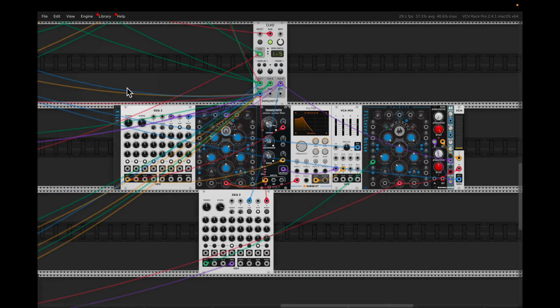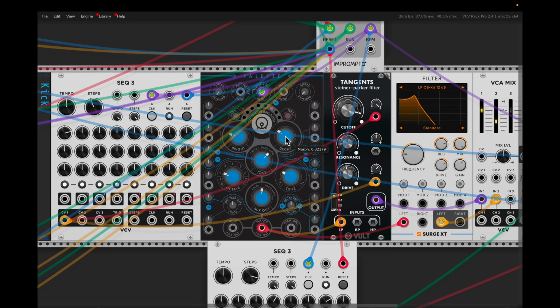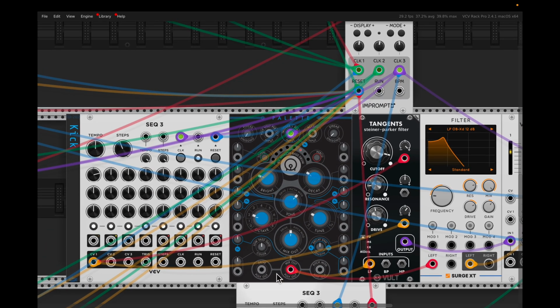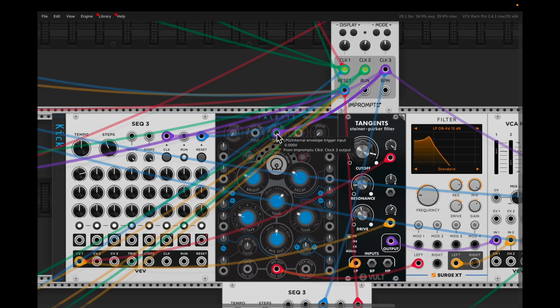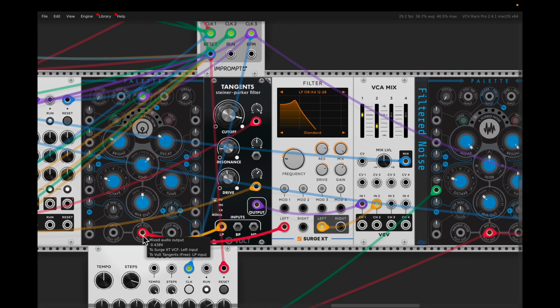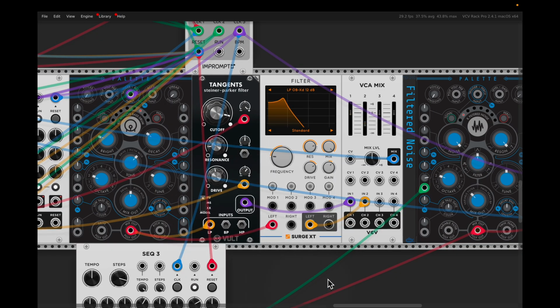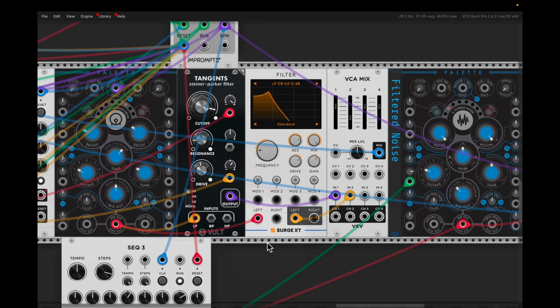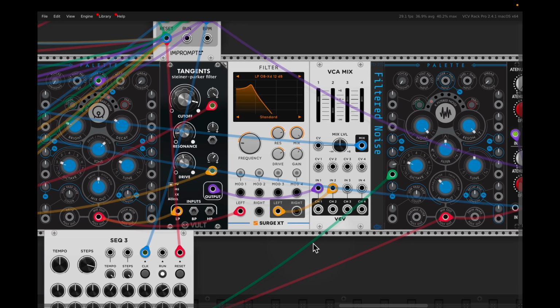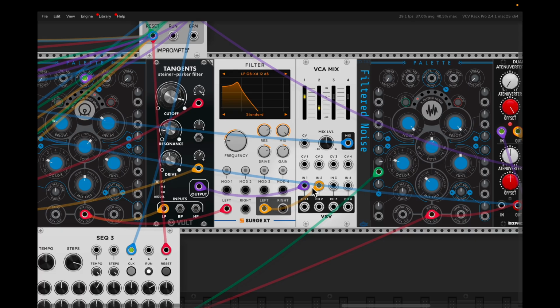So the next pair of voices are the kick and the filtered noise voice. I'll go through the kick first, and then I'll talk about the filtered noise. They're on the same fader, so they're going to come in together in the patch. All right, so for the kick, we're using the analog bass drum on the Palette module. I'm just taking a straightforward quarter note pulse from the clock, and then I'm running this into two different filters. So we have a low pass Tangents filter, and then we have another low pass filter with a little bit more resonance to it. And then I'm blending both of those in this mixer and then taking that directly to the board.